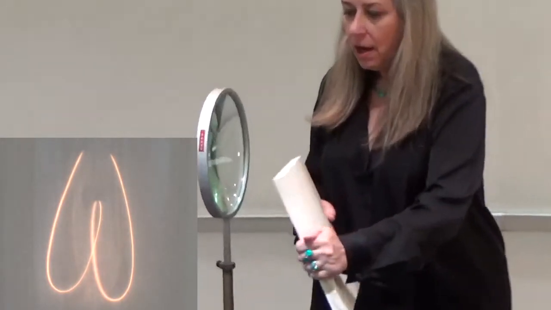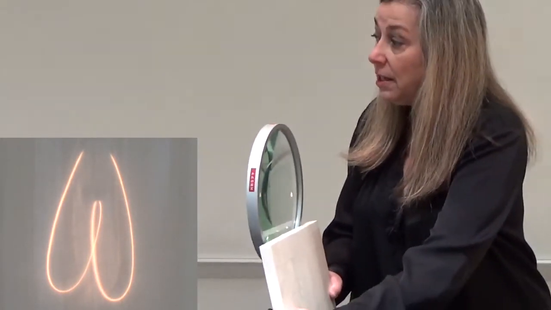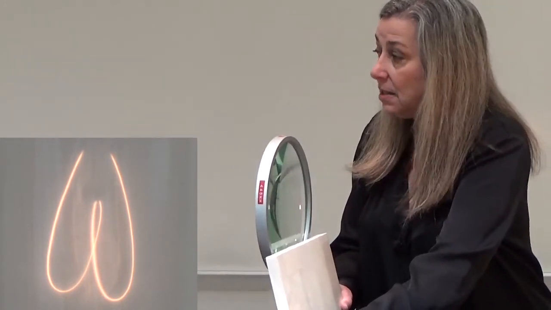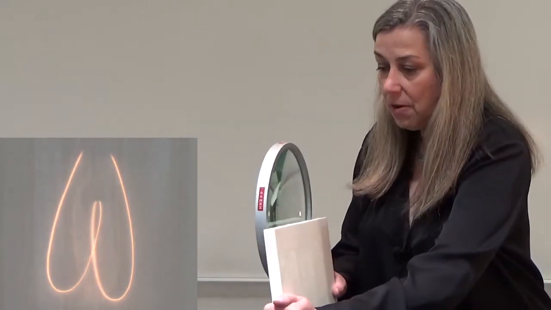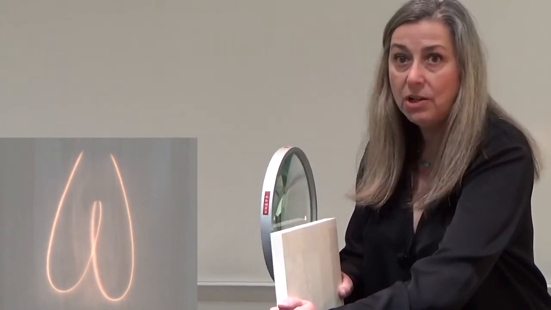So I have a piece of wood here. I can put part of the wood in front of the lens and the image on the screen formed by this lens is still pretty much the same. I'm blocking off a quarter of the lens, now I'm blocking off half of the lens. The image is a bit dimmer but didn't change much.